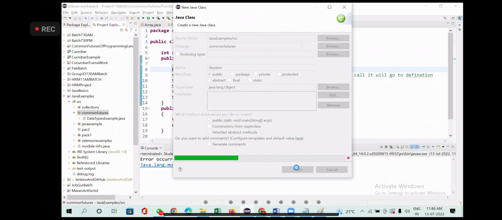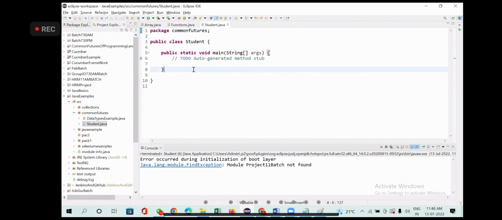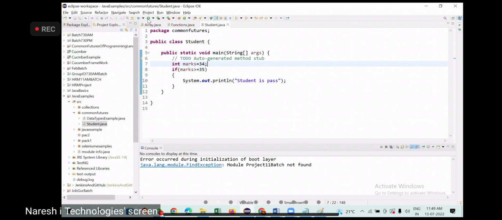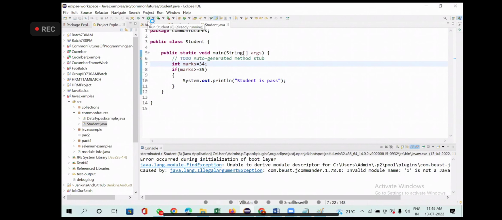Click on OK. Let me copy paste this code here. Try to run it. Is it displaying any output? Why are these module errors coming? I don't know why. Anyhow, we'll do it. So when the condition is true, only then is it going to execute. If the condition is false, it is not going to execute.